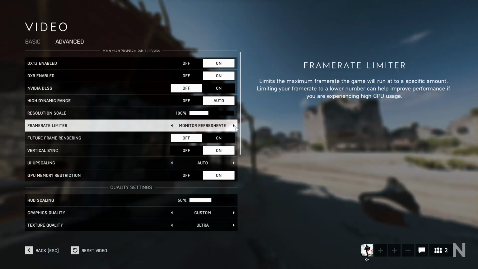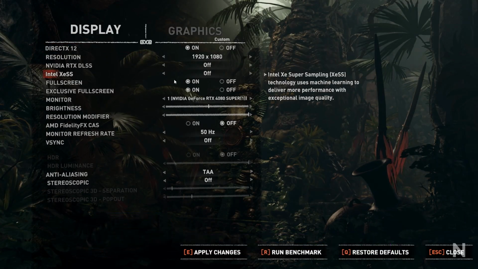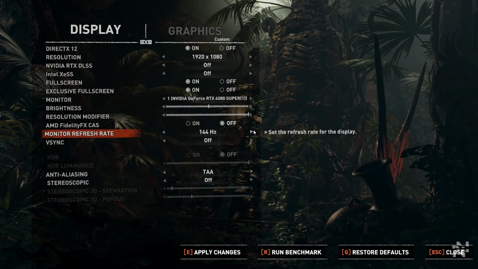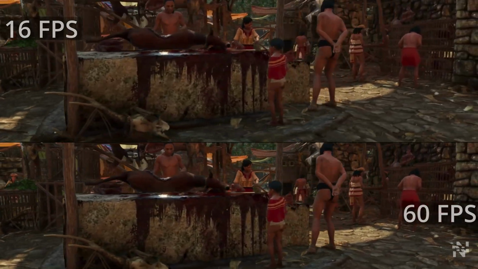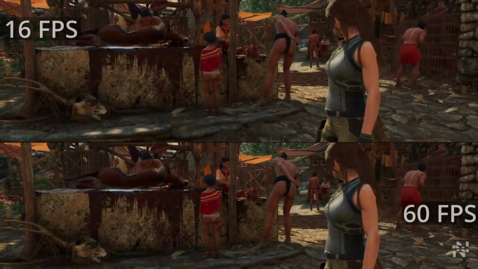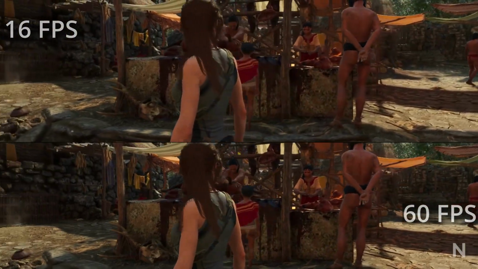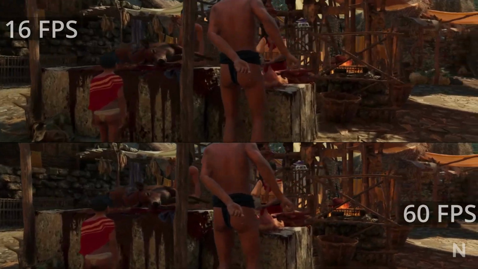intense firefights. Setting a frame rate cap on your PC's graphics settings controls the maximum number of frames per second that your graphics card will render. This setting is crucial as it directly affects the smoothness of gameplay or video playback on your screen. For low-end PCs, where maintaining a consistent high FPS might be challenging, it's advisable to cap the frame rate at a level slightly below the maximum achievable by your system. This ensures smoother gameplay without the frequent drops in FPS that can cause stuttering or lag.